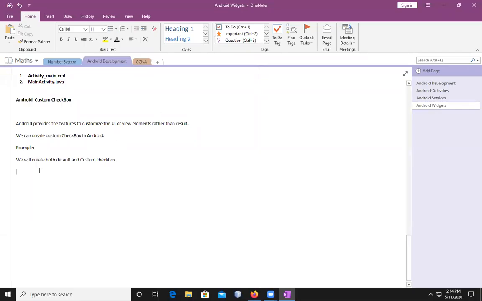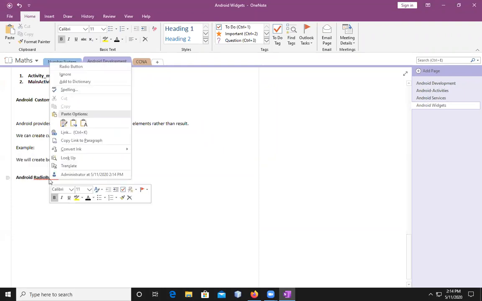So, as I've told you in my previous class, I have taught you what a custom checkbox is and how to add a custom checkbox in an Android application. Then I told you about the toggle button and the default checkbox in an Android application, and how we can add them. So today we'll go through the Android radio button. How we can add the radio buttons, which we have already seen in website development also.